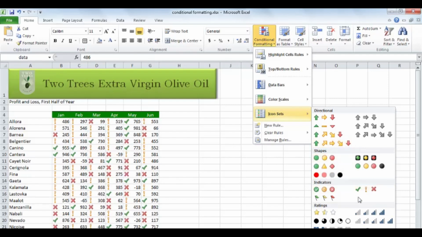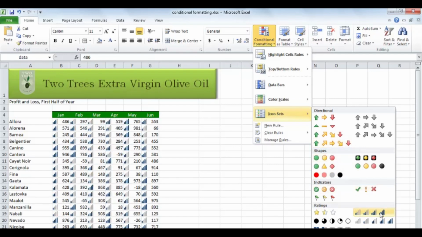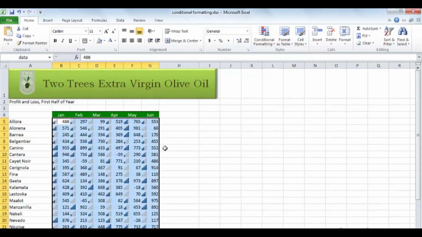Maybe you want bars kind of like on your cell phone. So here's a scale of 1 to 4, or here's a scale of 0 to 4. And again, you can look at the numbers and you can see a scale of 0 is the lowest number, and all 4 bars are the highest number. Now, let's say we click one. Now I'll choose this. Click off it so you can see it.